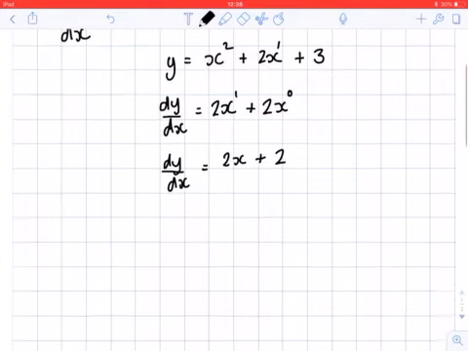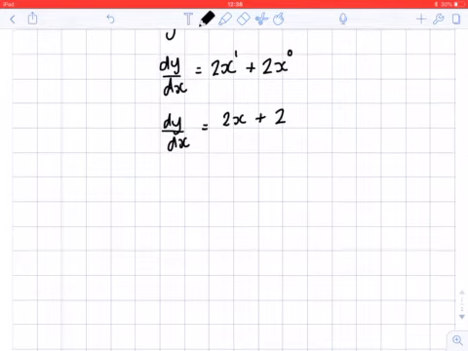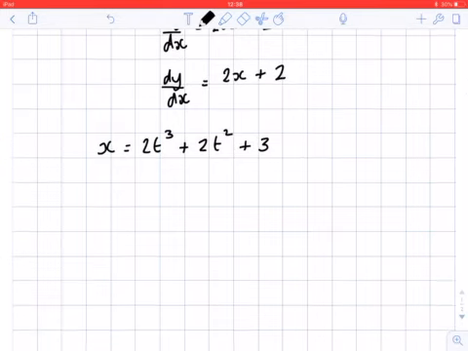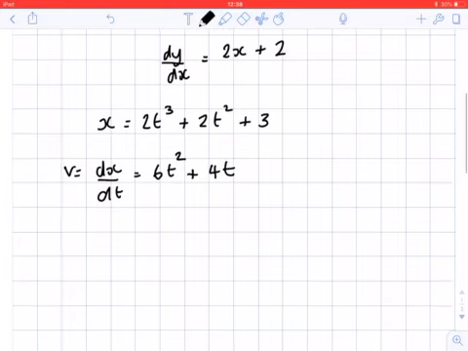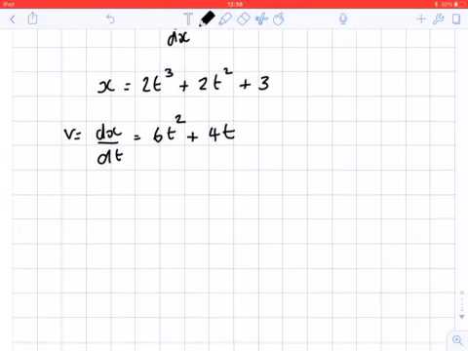If I was looking at this in terms of a non-constant acceleration equation, so if I talk about displacement as a function of time, so x is 2t cubed plus 2t squared plus 3, and I want to find velocity, we know that velocity is equal to the differential of displacement, dx by dt. So again, following the rules, I would bring the old power down. So 2t cubed would become 3 times 2, which is 6t, reduce the power by 1, squared. Then the squared power would come down, multiplied by the 2, that would give me 4t. And then the 3, obviously, when you differentiate the 3, that would just disappear. And that's how we differentiate.